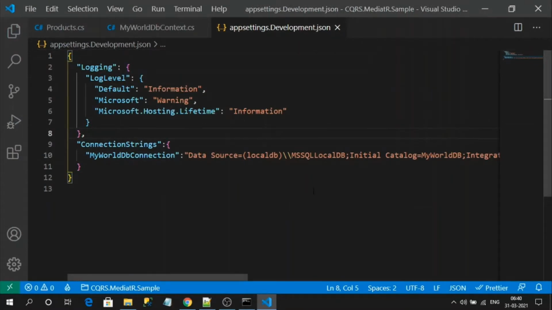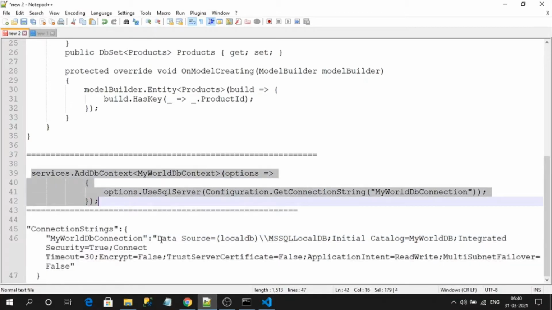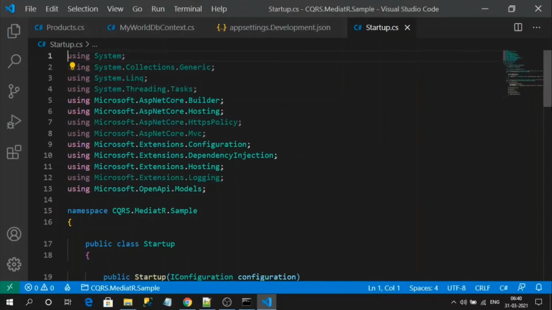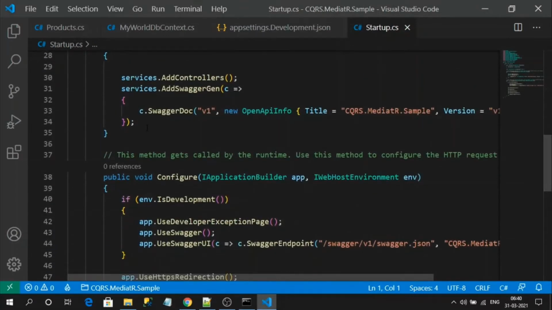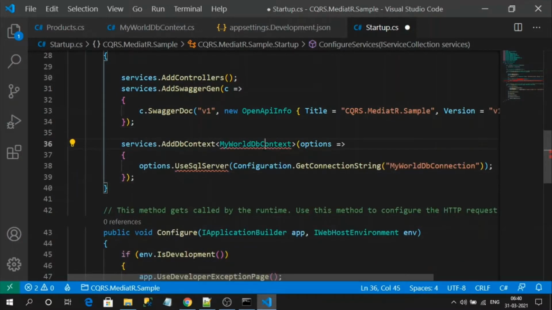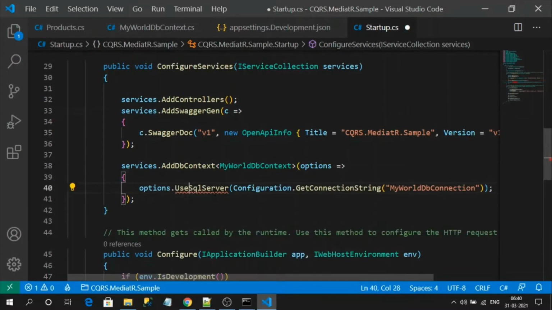Finally, let's register our DB context into the startup file. So that's how we finished our integration of the code first technique into our application.